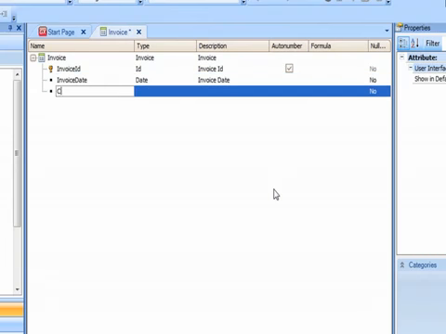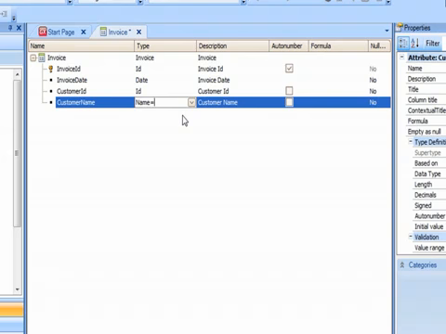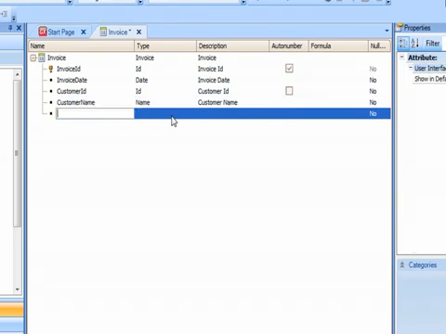An invoice also has a customer. Here again, GeneXus assigned the ID data type, which is a domain, a new data type, to the customer ID attribute due to an association in its name. This is knowledge that was stored in the knowledge base, and now GeneXus is using it. Let's create the customer name. Here, I will create a name and a data type, which is a character of 30. So far, we have created the fixed part of the invoice, that is to say, the invoice header.